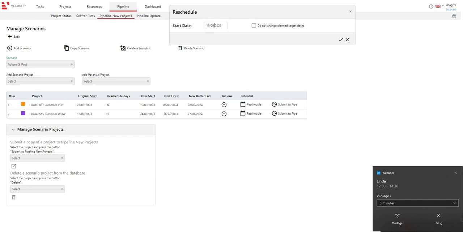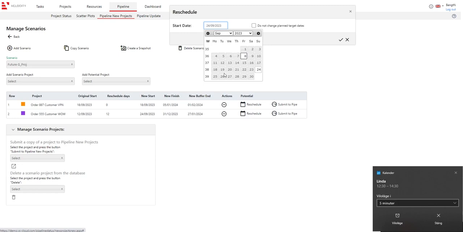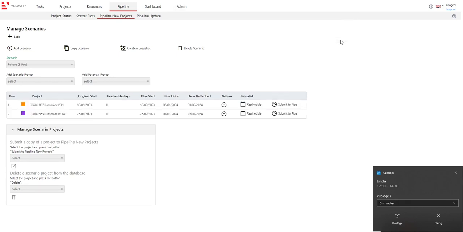We can actually check that what we did, we put it on the start of a Tuesday. Let's change that, so we put it on the start of the Monday instead, like that. Then we take this one, and it ended up on a Sunday. Okay, let's move it to the Monday, and we reschedule that one.